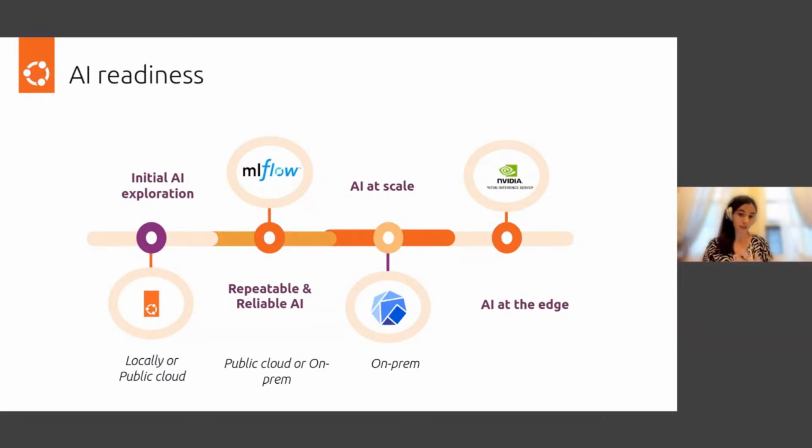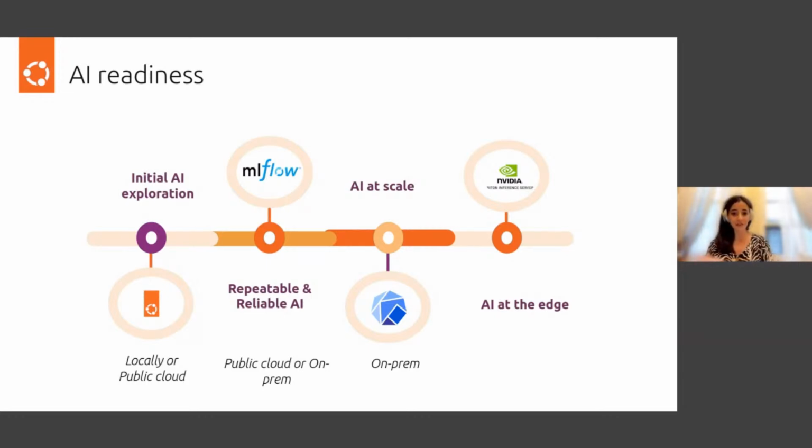Often that happens on the public cloud or on-prem. Only after that, once you figure out a recipe to have repeatable and reliable artificial intelligence, you look for the next step on how to run AI at scale. That usually happens on prem, but that's not mandatory. It really depends on each organization and how they have their environment set up. And last but not least, when you want to run AI at the edge, that's a whole new challenge because the hardware there is very different. The requirements and the needs are very different as well. If we think, do we want to do real-time processing or not, for example, is just one example.